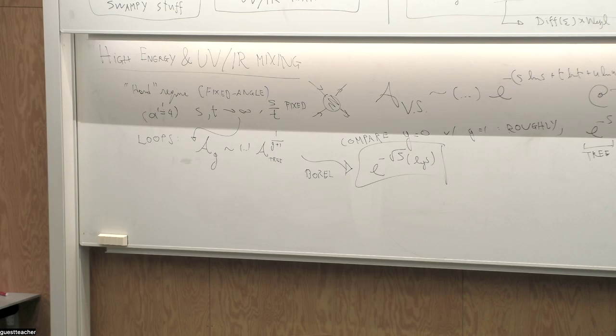Yeah, I set it equal to a constant. Yes, I set it equal to, like, in string units. We work in string units. So everything is in, or 4, yes. Yeah. But of course you can just restore it easily. And there is a function of the angle, but it's an order 1 number anyway. Cool. So this is the story.